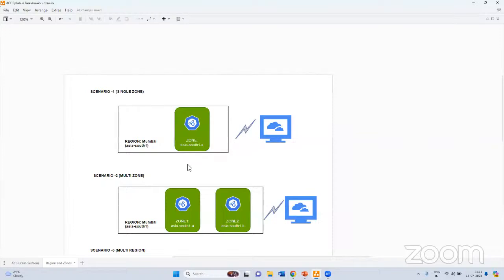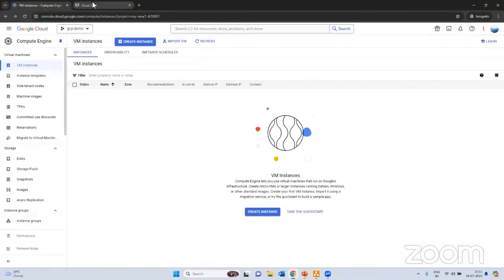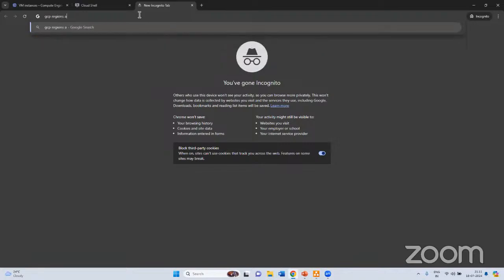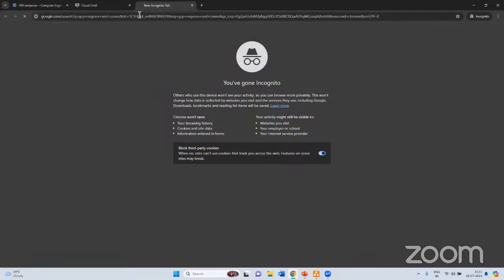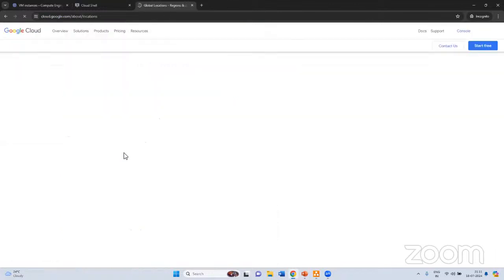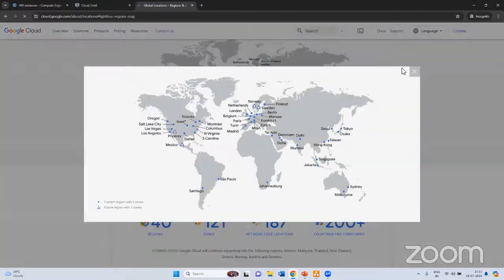Basically, GCP has its presence across the globe, and you will have to choose the region nearest to you geographically. So if I go to the Google website, suppose I want to do hosting in India.